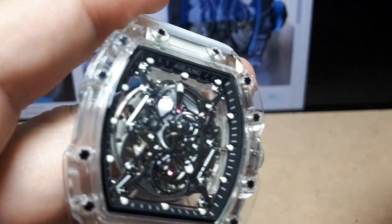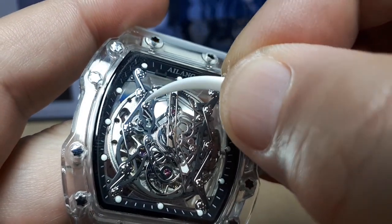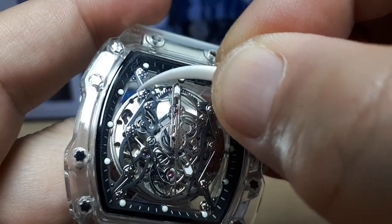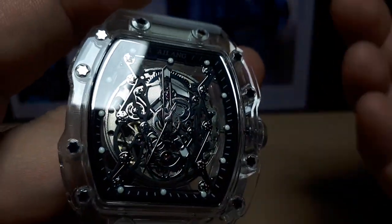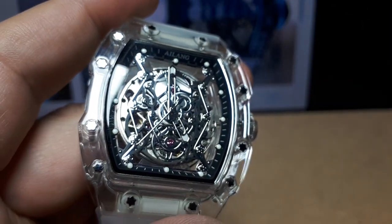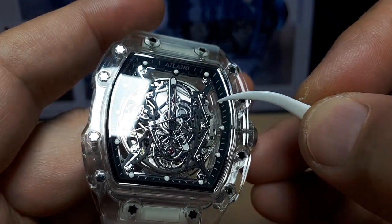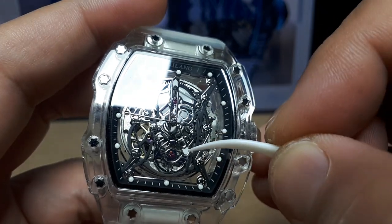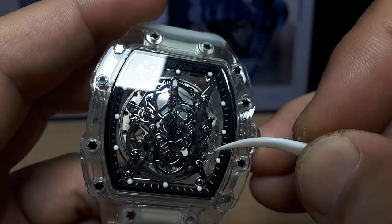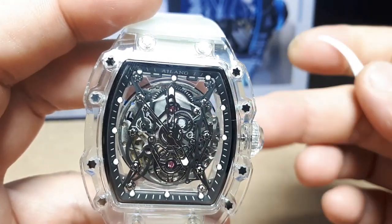In fact, I wouldn't be surprised if the metal and those circular things are the same piece. So the wires and the circular pieces, I think they might be the same piece of metal. Which is fine again. I mean, it all comes down to the fact that this is a $42 watch and not a $2 million watch. So I think for $42, just seeing that flywheel moving around, this little gear wheel moving around, I think that's worth it to me. And then the fact that I can actually see through the whole thing is really cool.